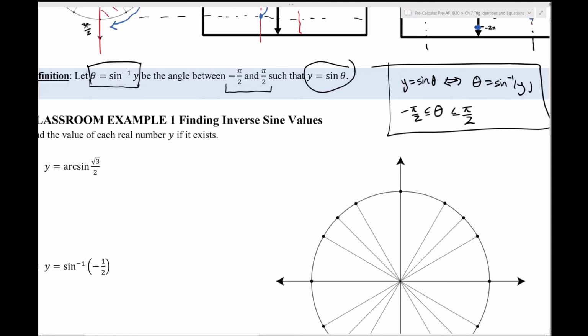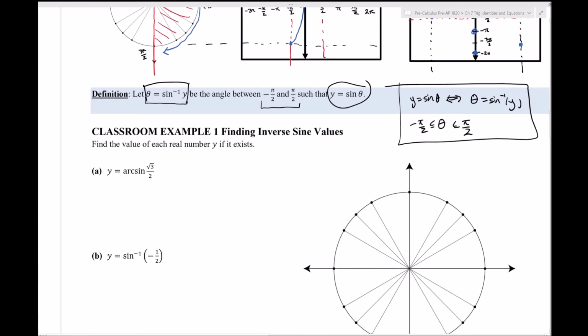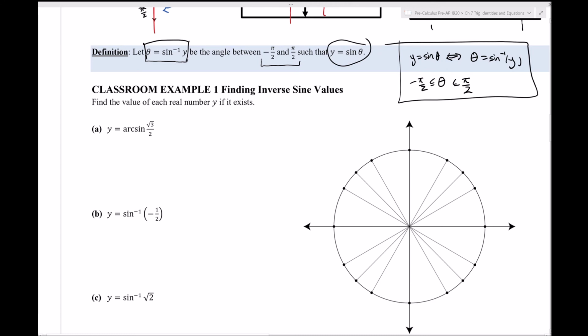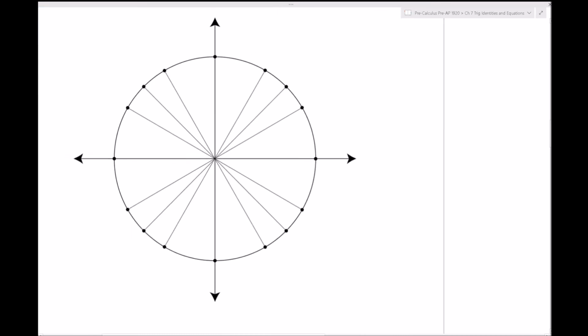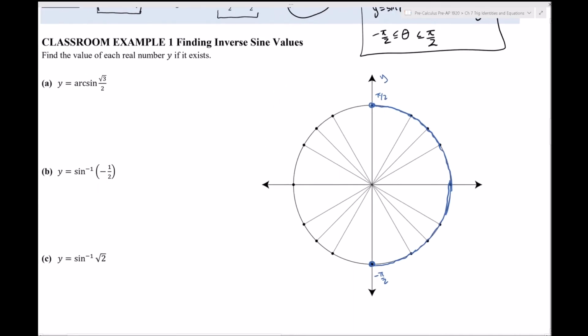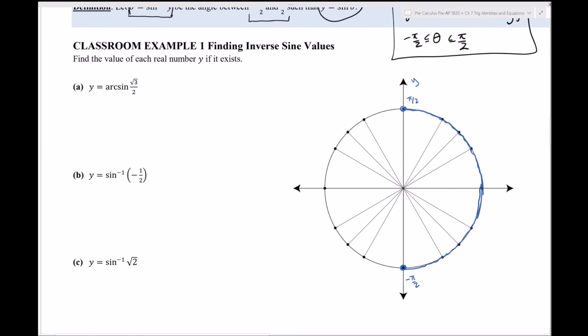So we're going to practice that a little bit with example number 1. In example number 1 here, I have a unit circle there to practice with. So visually again, we're only going to be allowed numbers on the y-axis between negative pi over 2 and pi over 2. So I'll draw the right half. We're only allowed these numbers on the right half for sine and sine inverse. So that's the first thing that we need to remember when we're simplifying expressions of this type. First major thing.